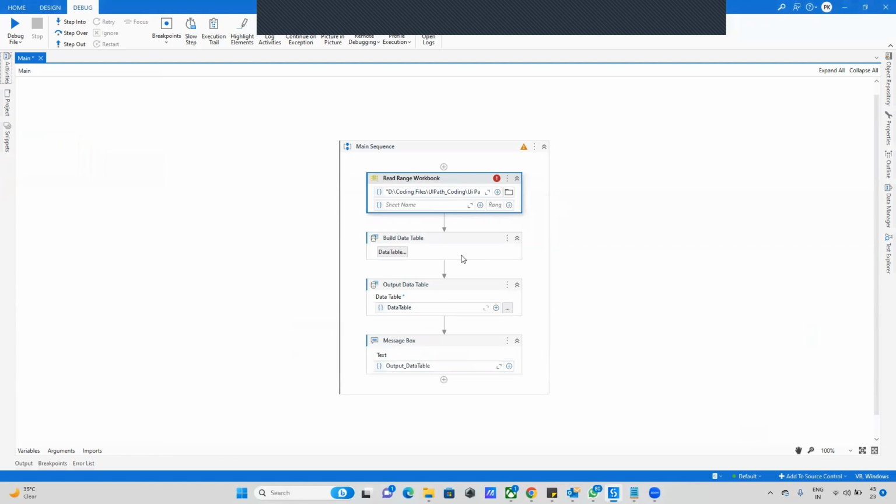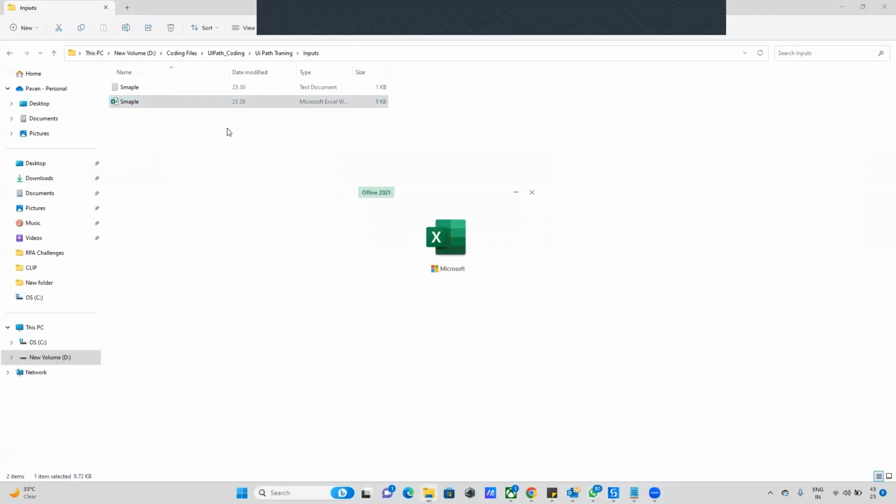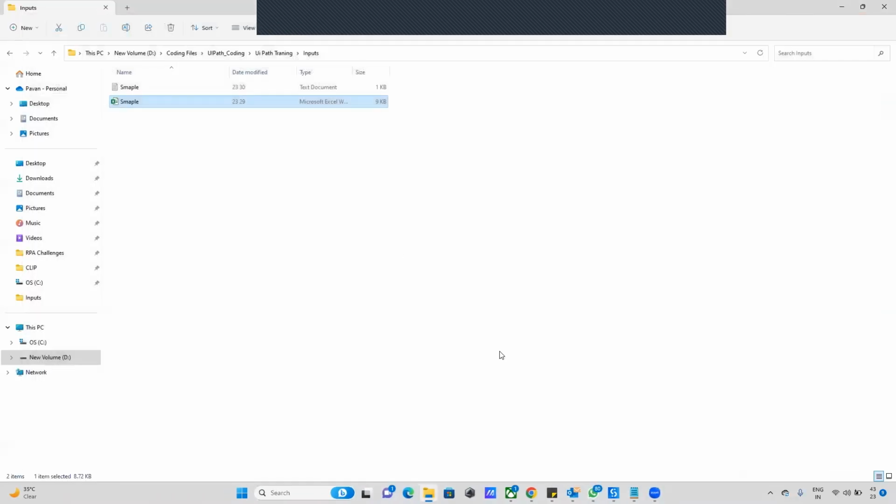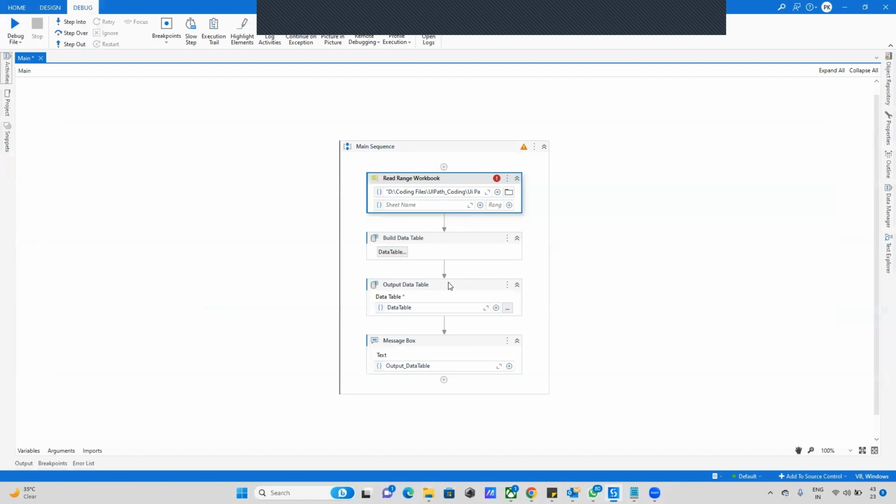This is done. If you don't know the sheet name, just go inside of this. You can take the sheet name from the Excel workbook. As of now, the sheet name is Sheet1. By default, it will build as Sheet1. If it has some different name, you can take that as it is. And if you want to see this range here, just keep it blank.